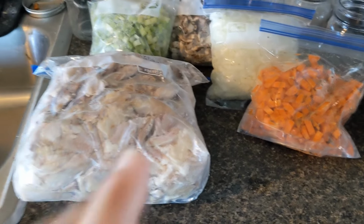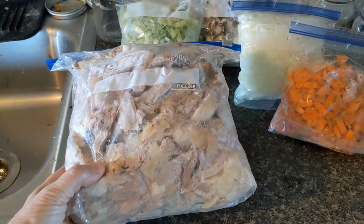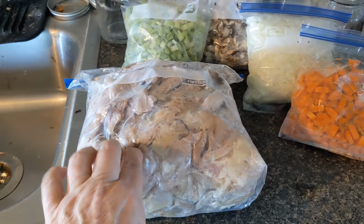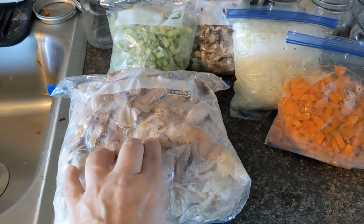Okay, so far, like I said, this is my big bag of, it's mostly turkey. There's a little bit of chicken in there. I think I had one whole chicken that I had pulled the breasts off. I'm going to make some chicken salad for dinner. And then the little bit of leg and thigh meat is in here. The rest of this is all turkey, and it's just under 6 pounds.